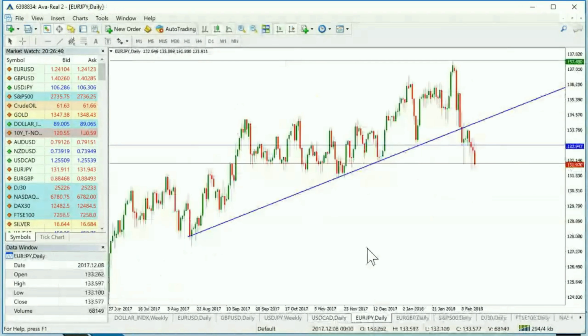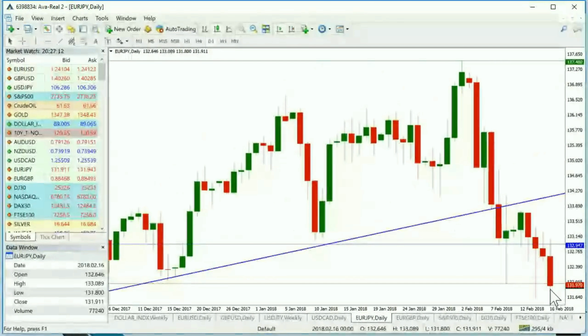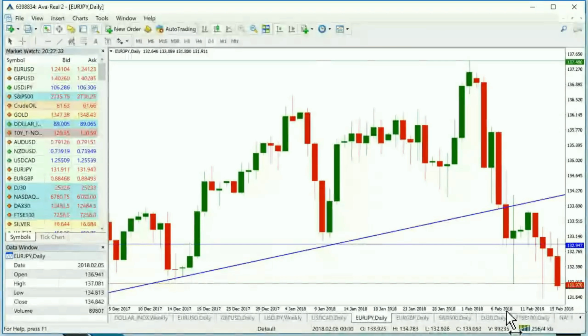Moving on to the yen. Again, it's benefited from a lot of the moves in the global stock markets. We were working with the previous highs. You can see what's happened for the last 5 days: a little bit of rejection to the downside, but then Friday's candlestick finished quite strong. We are at last week's low for all intents and purposes. The low of last week was 131.97, and the close of this market is 131.91, so virtually the same price, 6 pips difference. We just want to see if we get continuation in this market now.